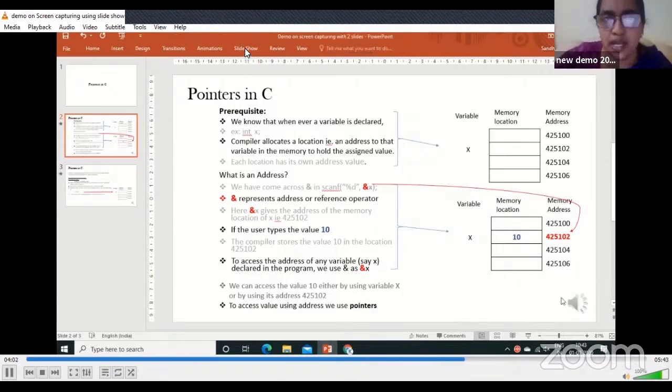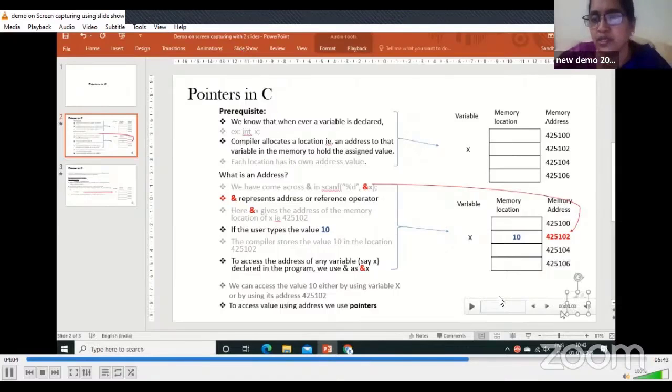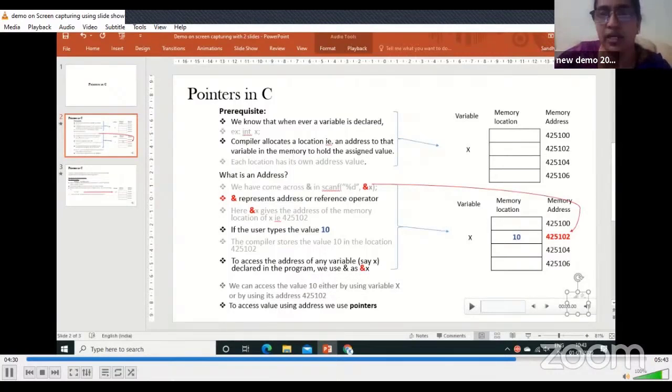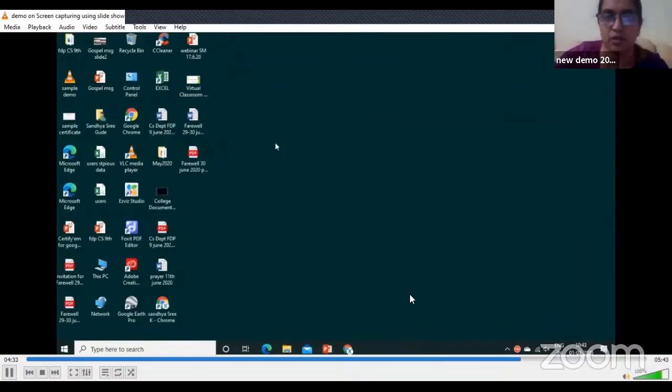You can go back to the slideshow, and suppose you are not interested in having this and want to delete all of them. You can highlight these narrations and just delete them. Click on the delete option. Fine. So this is one type of recording the slideshow with narrations. It is also showing you the file that you have, sample demo.